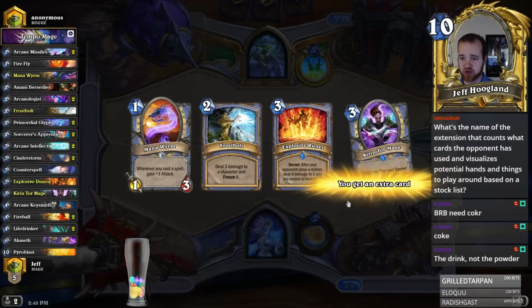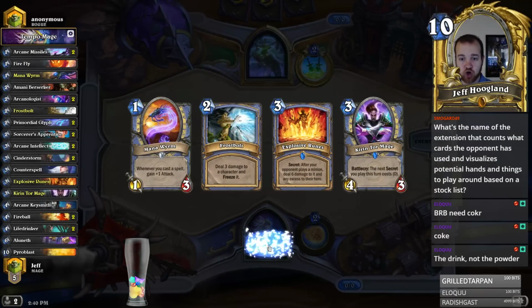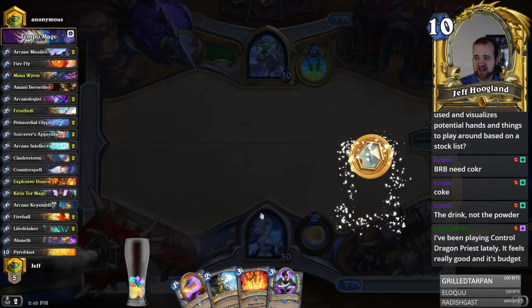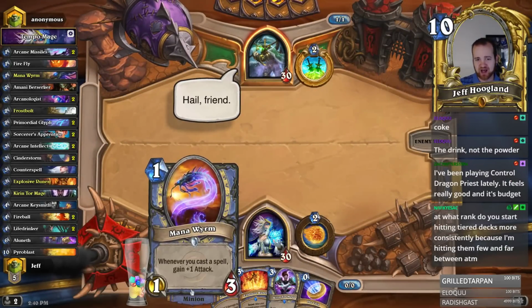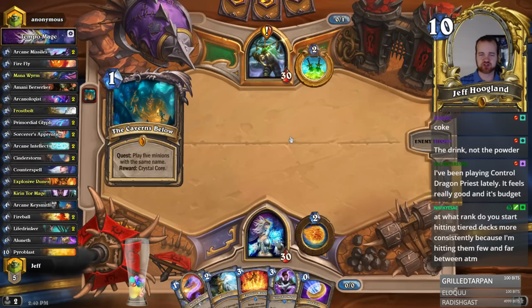This hand's very good. When you're on the draw in Hearthstone, not only do you get an extra card in your opening hand, but you also get this thing called the coin, which gives you an extra resource for a turn. So this hand's actually very, very good. We get to play Mana Wyrm on 1, and then on turn 2, oh, they're playing Quest Rogue. This matchup's pretty good for us.